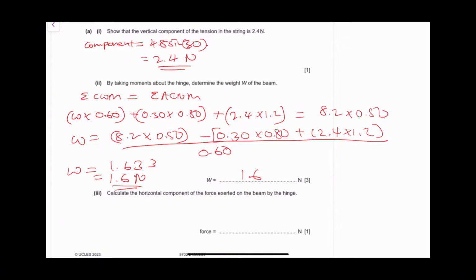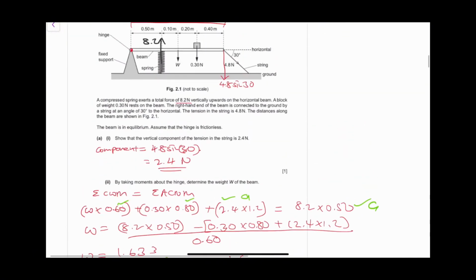Again, what are they looking for? They're looking for you stating these different components themselves. They want to know if you know these independent components that are present. Any one of them can get you the first mark. The next one is they want you to know this law: the summation of clockwise moments is equivalent to anti-clockwise moments. And the next one, they want you to calculate your weight, which is 1.6 newtons acting downwards.